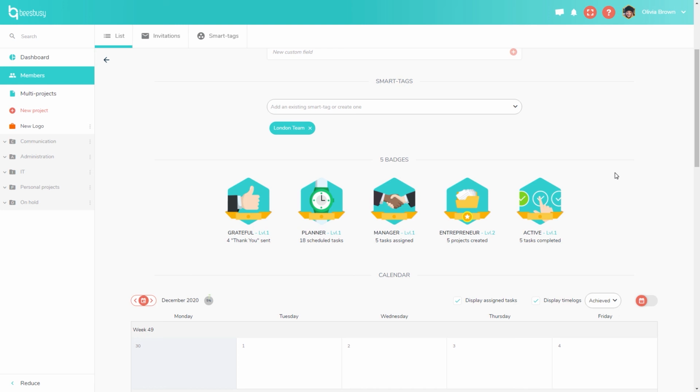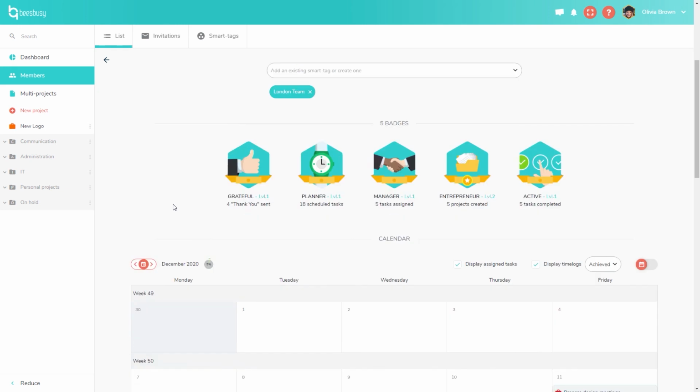When you use Beesbusy, as you go, you can earn more and more badges. These badges will allow you to see how well you're doing in the application and maybe help you understand the way you manage your projects. Once you have reached a high enough level, you will get an expert badge. An expert badge means that you will have access to features before they are officially released, and we might ask you for feedback a few times a year. There is no obligation, but this is a community that we want to create in Beesbusy.